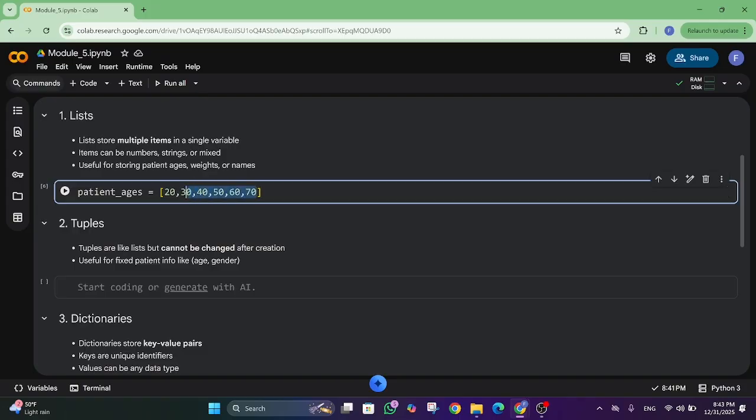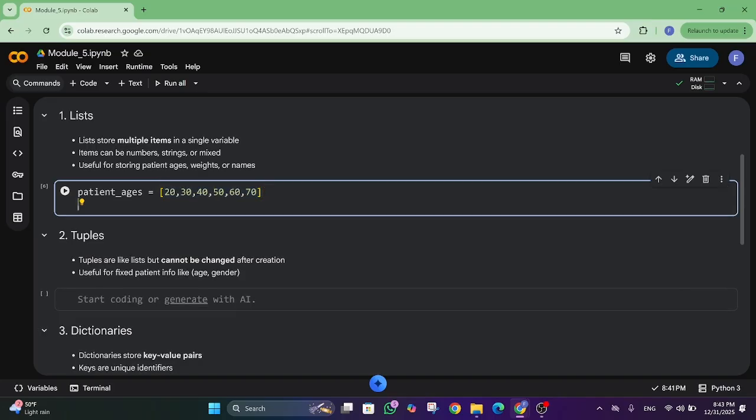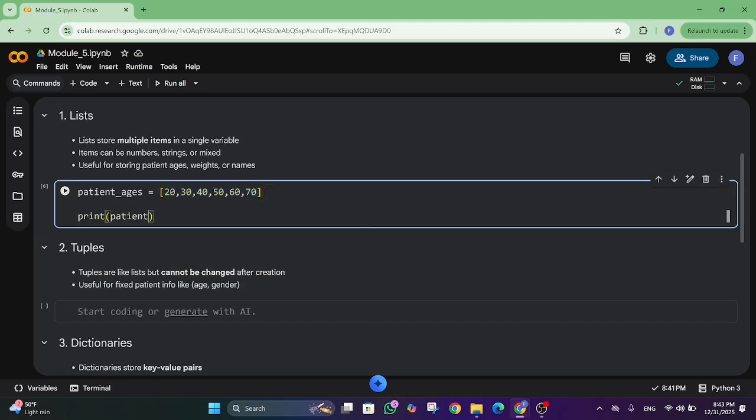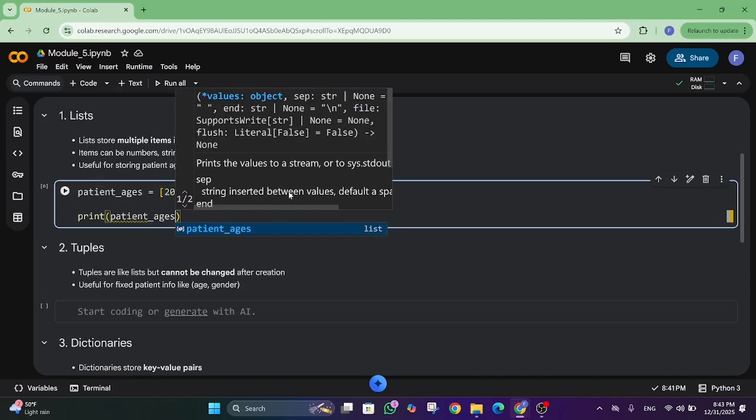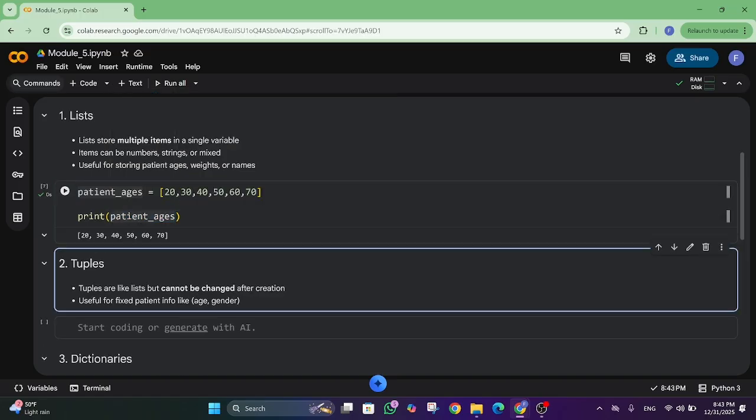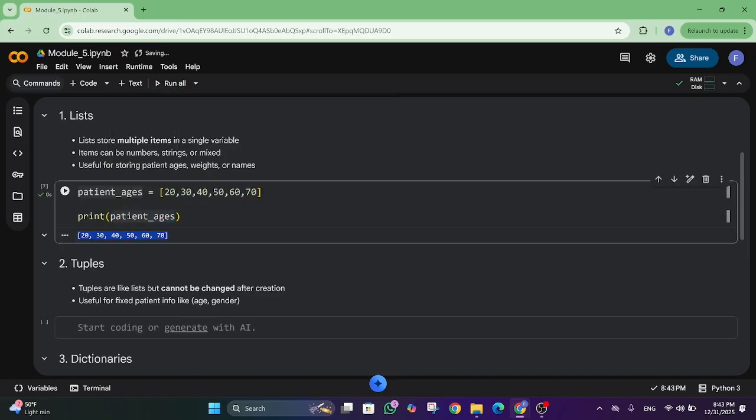So these all are the information of the patients which we stored inside a single variable. This is known as list. We can print the list patient, so you can see these numbers are stored in this variable.